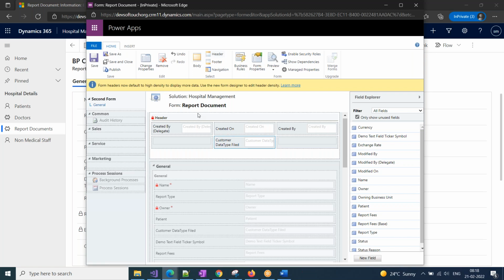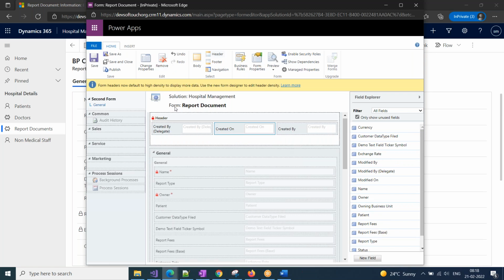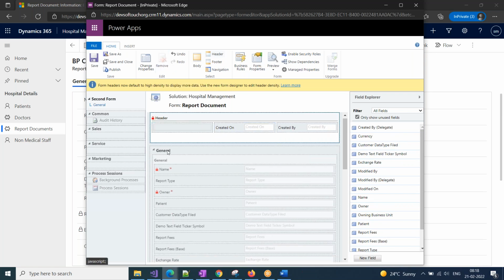Okay, like we cannot add everything in the header. We will add only 2 to 4 fields to represent our main things. Okay, now I have added one extra field. How to remove that? Just click on this, remove. Okay, that is how you will be removing the fields from the form, right? Okay, so this is about header.